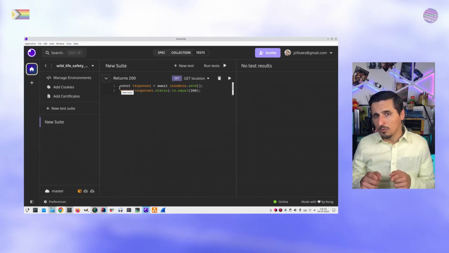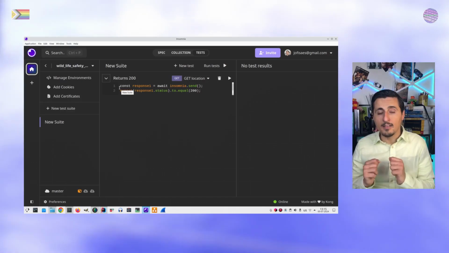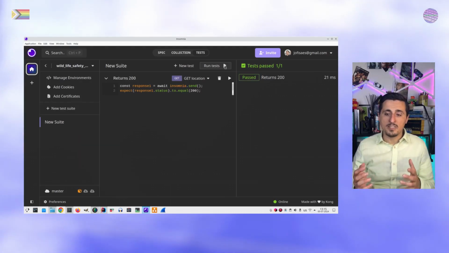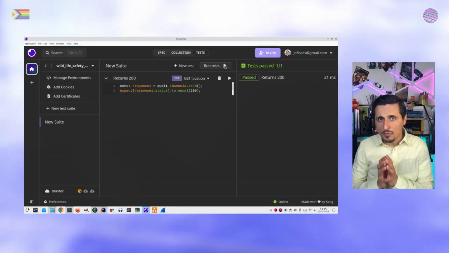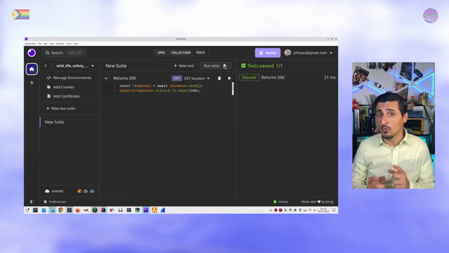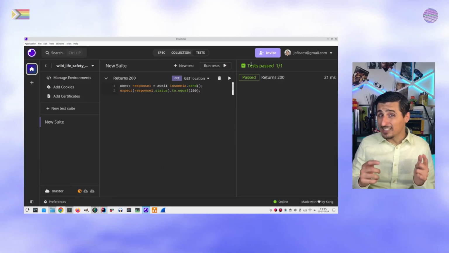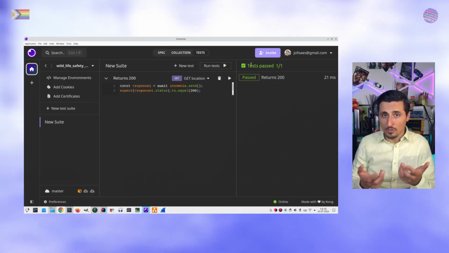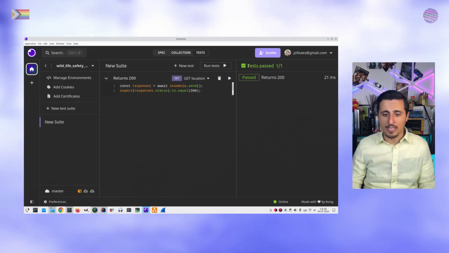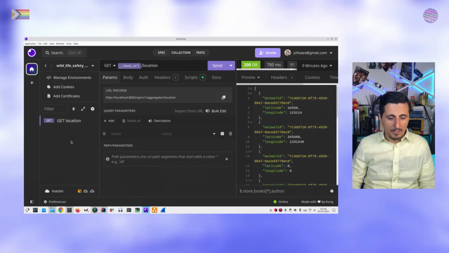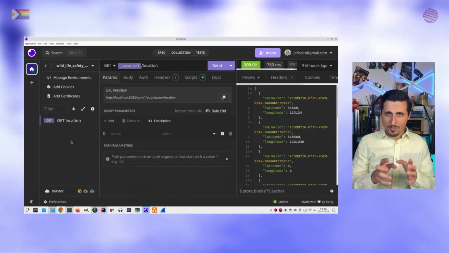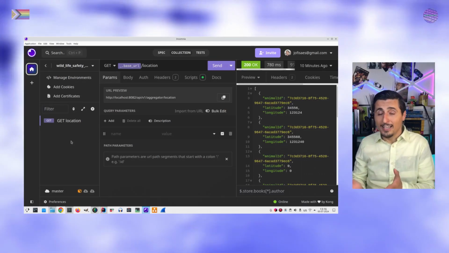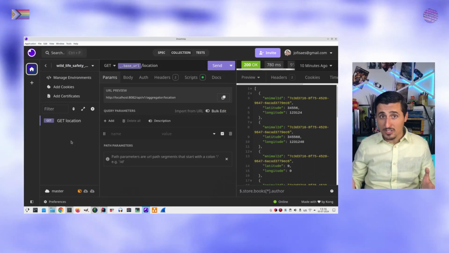Now, will this happen also when we run this in the tests tab? Let's have a look. We run the tests and we see a 200. Now remember that we've had one last location with static locations. So if that script has been executed, we should be able to see an actual location. Otherwise, we don't see that actual location. Let's see what actually happened when you go here to collection. Now, if I would run this get location right now, it would create an extra location. The danger with that is that we would have something extra in our set of different locations currently available in our database.